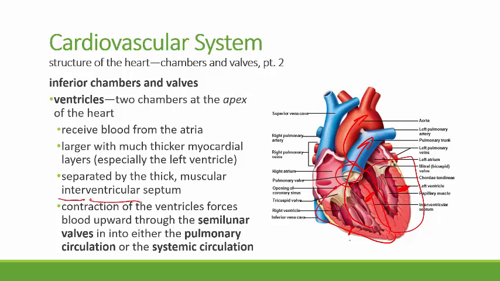So we send out blood from the right ventricle into the pulmonary circulation because it's headed out toward the lungs. And blood from the left ventricle goes out the aorta into the systemic circulation. And then right here at the aorta, there's also a small opening. It's actually on this side, hidden behind the pulmonary trunk, which is the opening into the coronary circulation.